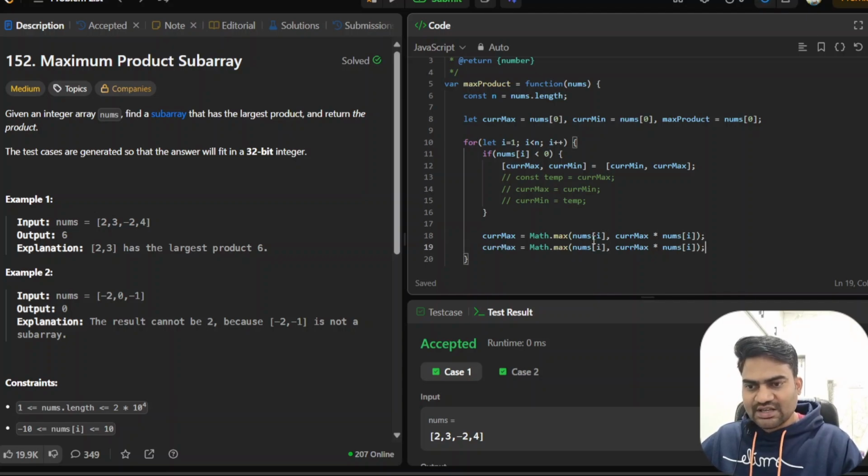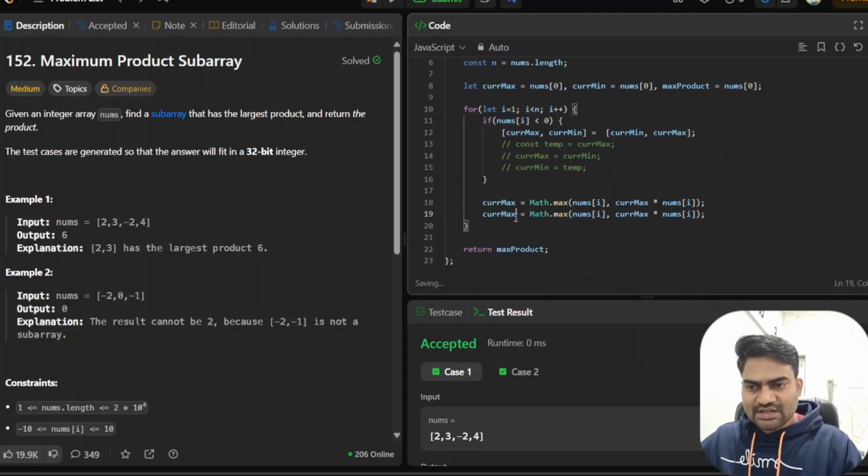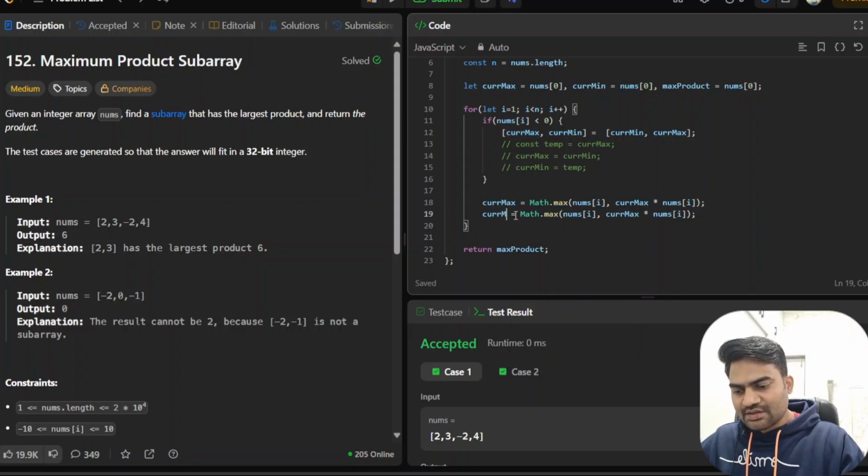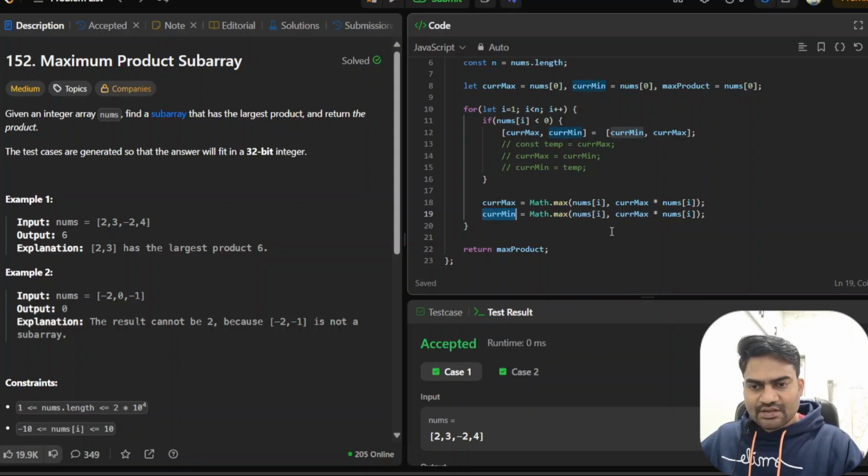Similarly for current min, this will be Math.min of nums of i, comma, current min into nums of i.